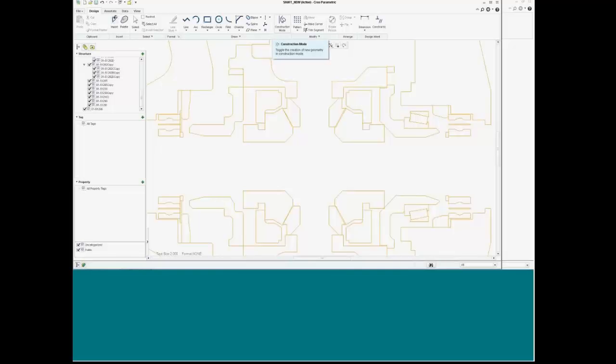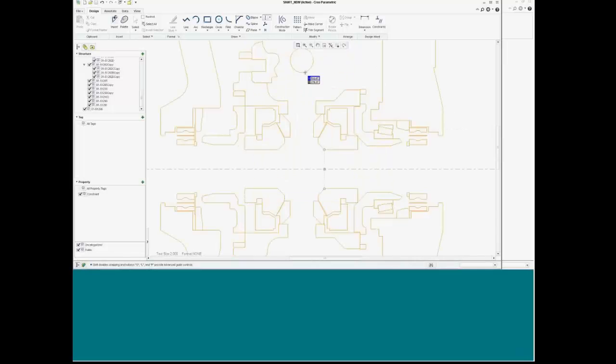So because this is 2D, we're going to need to use some 2D approaches, like those of you that are familiar with 2D AutoCAD. We have to put in some construction lines to get us to where we want to be. So first of all, I'm going to put in some center lines where I know my new shaft assembly is going to reside.